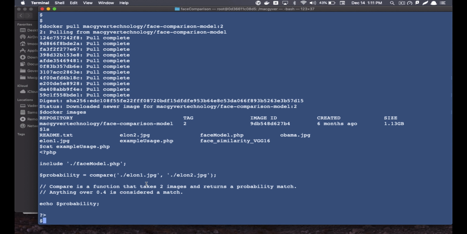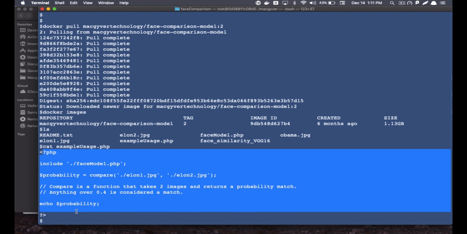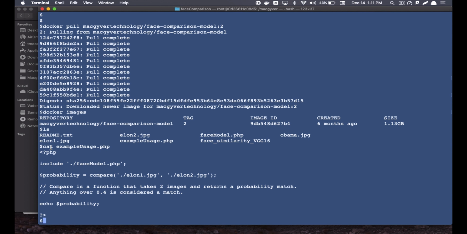So all we have to do at this point is run this example file. There are different ways to execute PHP. Some of you might have PHP as an executable on a server where you hit a .php page from your browser, and it runs the file. I'm in the console here, and in order to execute PHP, you call the PHP runtime and then pass it the file name itself, and it will kick that off. So let's go ahead and do that.